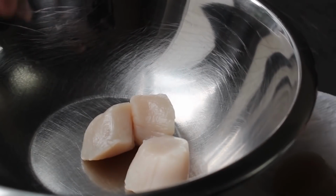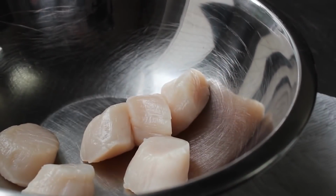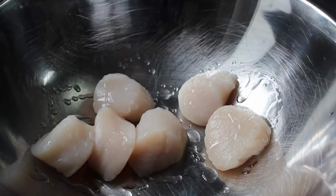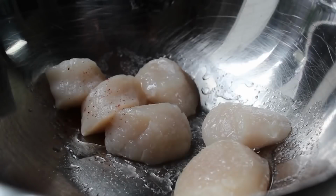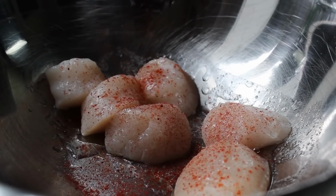We're going to drizzle the oil over the cold scallops, not in the hot pan. So I'm going to drizzle in a couple teaspoons of vegetable oil, something high heat, canola, grapeseed, something like that. And then in addition to the oil, we're going to season this up with some salt and some smoked paprika. And that's not just in there for its great smoky, bittersweet flavor. It's also going to give these a beautiful color.